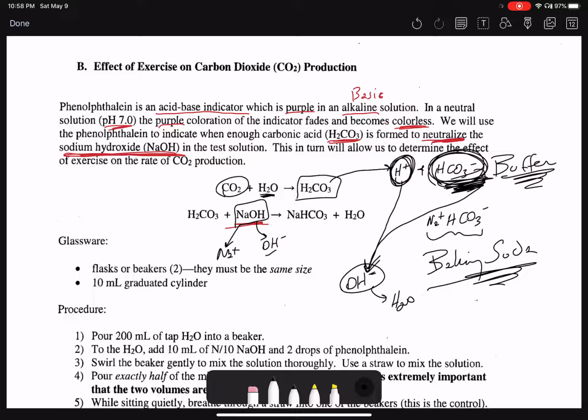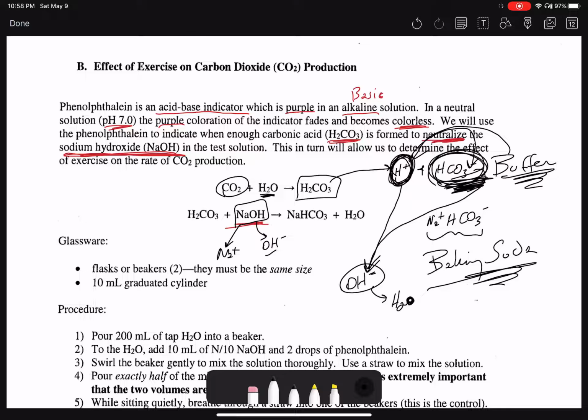It just turns out that the way this buffer works is that by forming excess protons, those protons will then react with the excess hydroxide ions in order to give water. Likewise, if you had excess protons, meaning you had an acidic solution, then the protons, or the hydrogen ions, would react directly with the bicarbonate, and the bicarbonate would act like a sponge and suck up all of those excess protons or hydrogen ions. In any event, this is what you need to know: bicarbonate is a powerful buffer.